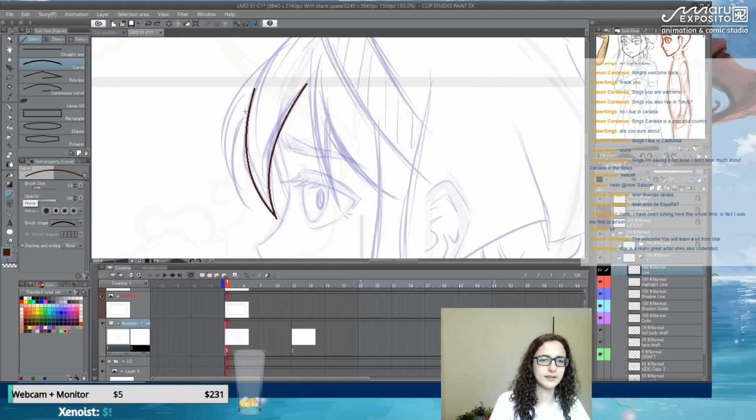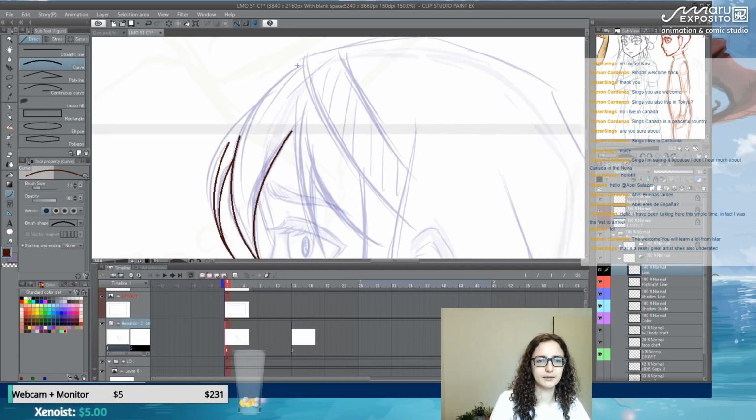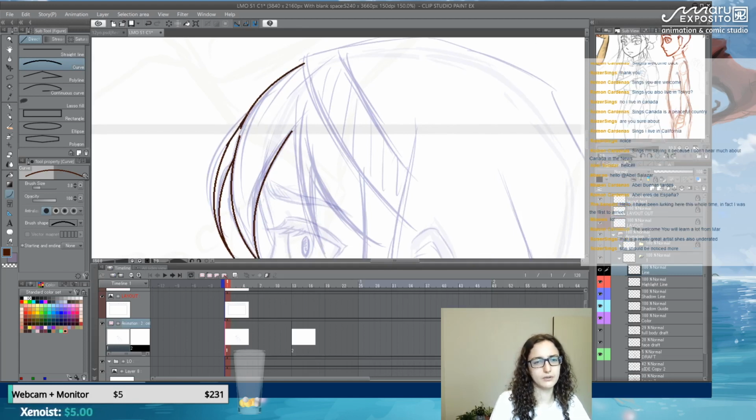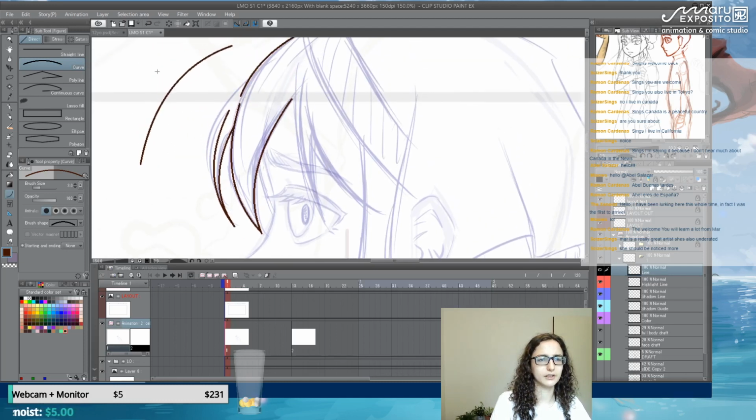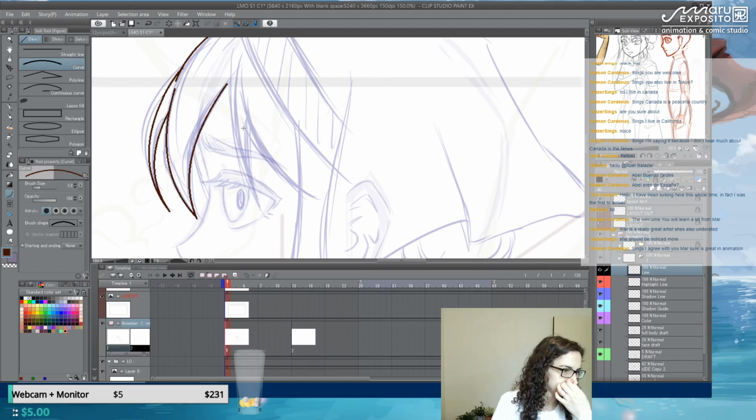So let's use this super pixelated one. You can also use the pen tool, but it will not look the same, so please do use this tool. It's relatively easy to get used to. Basically you click somewhere, you drag and then let go, and when you let go you can decide the curve, and then when you click again it stays still. So that's how it works.